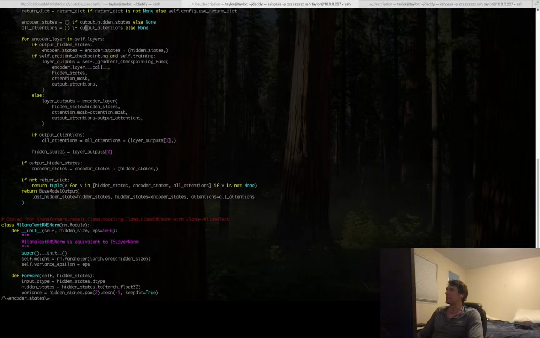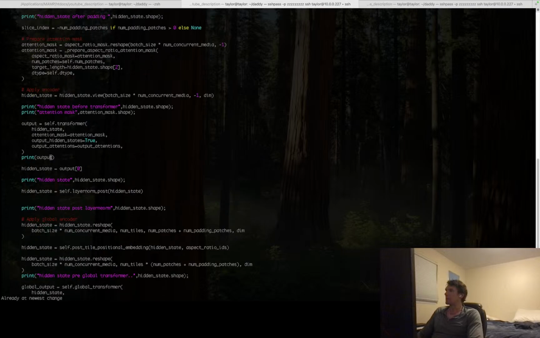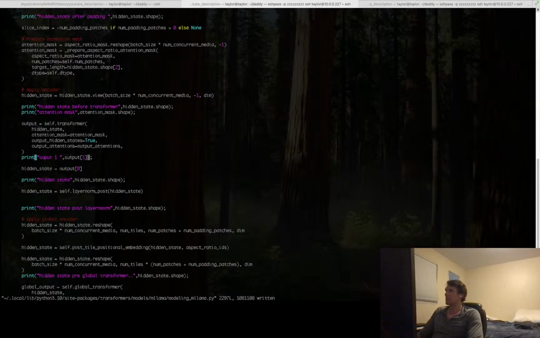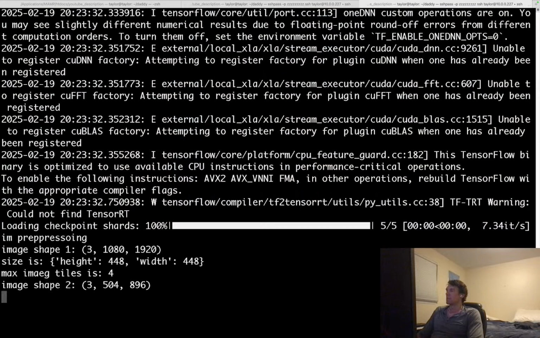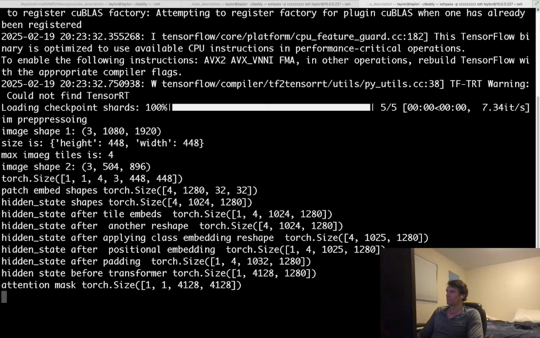Is that a list? I don't know what those brackets are in Python, but I'm guessing this is a list, like just a list of all of the hidden states.